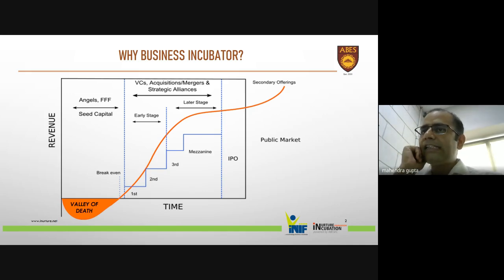So what happened in this case? They are stuck in this journey and do not mobilize a sufficient amount of funds. They are not able to generate revenue in the valley of death, and they die over a period of time. So this valley of death is where the entrepreneur is not well aware of the society, not well trained, not able to mobilize funding and resources, and not moving ahead as fast, and they get stuck in this valley of death.